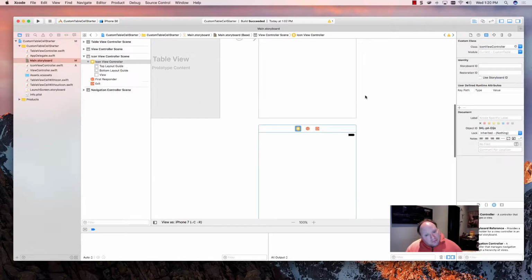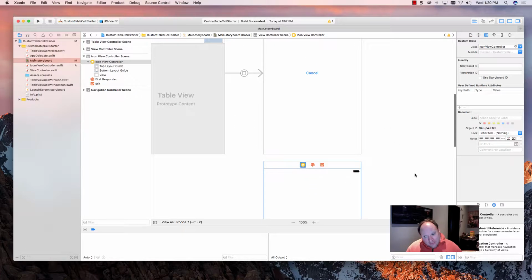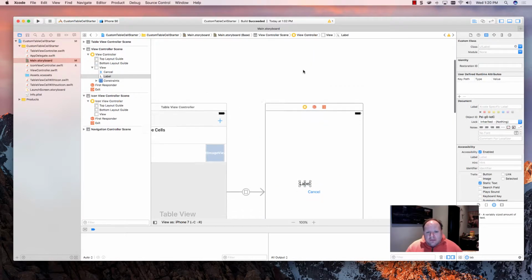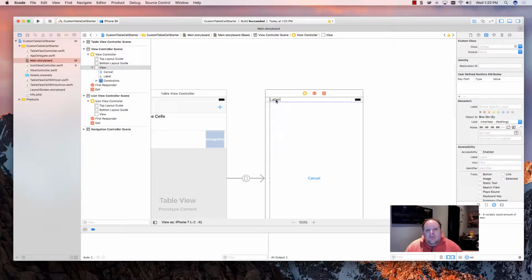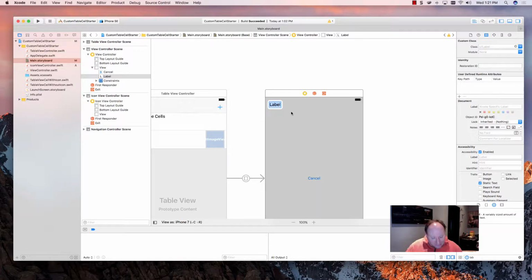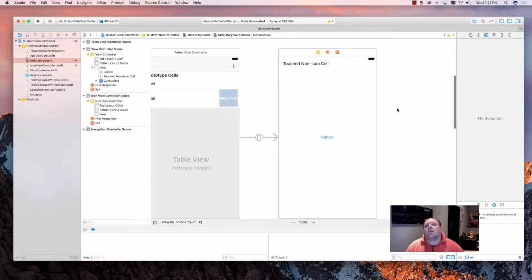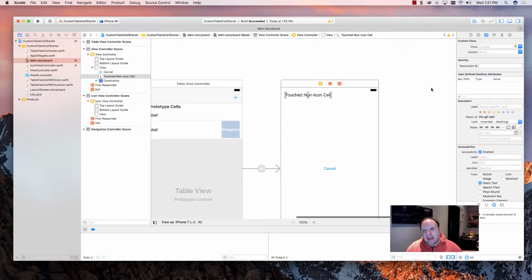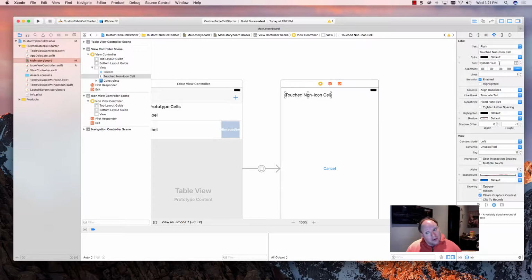Now, in order to make these distinctive, I'm going to add a label. So let's add a label. I'm going to go up to the top of this here, and I'll just write something like touched non-icon cell. So let's go ahead and do a little bit of storyboard stuff.